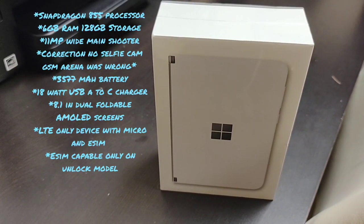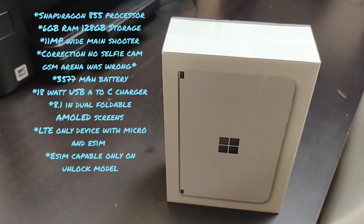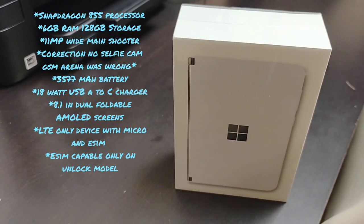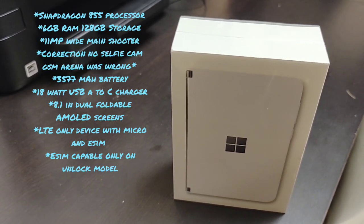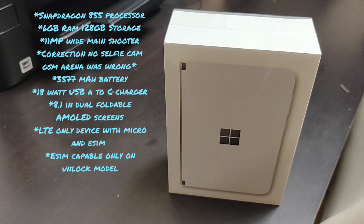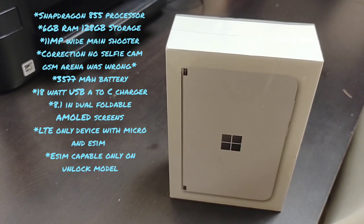It has an 11 megapixel wide angle camera, and from what I'm reading, a 10 megapixel main shooter with an AMOLED screen, 8.1 inch dual screen, Gorilla Glass 5 front, and this one does have nano and eSIM support, guys, because this is the unlocked model, so it's dual capable. And the battery on this bad boy is a 3577 milliamp hour battery, which is a really odd battery size.